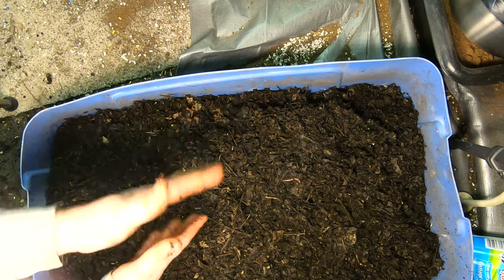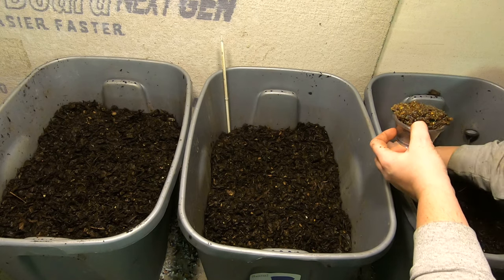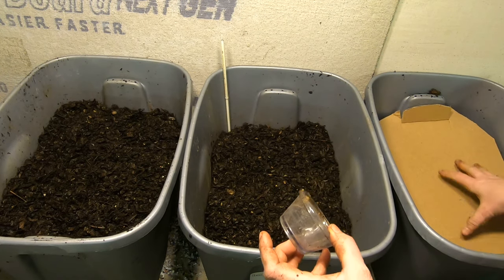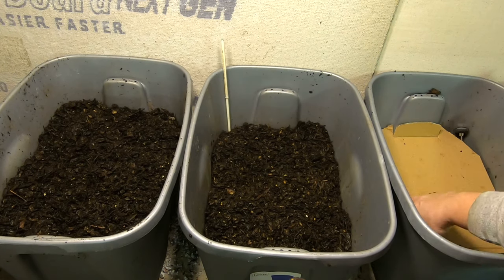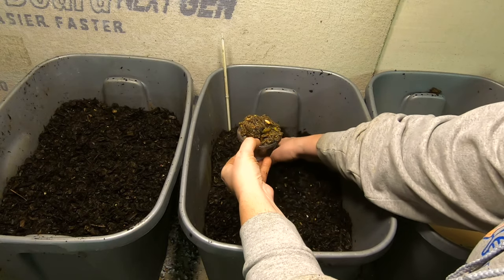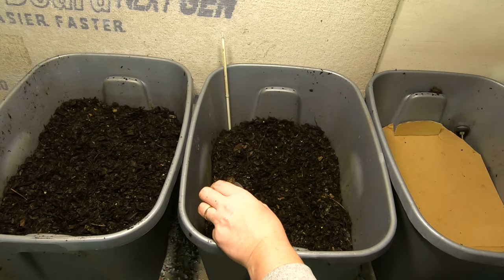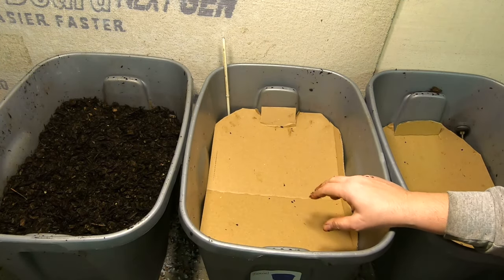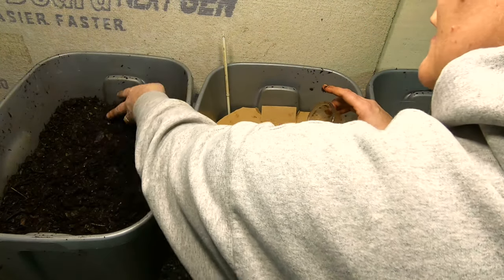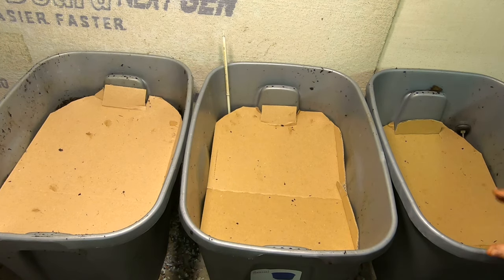We're happy. Maybe I will turn you off and bring you back when I've got the food ready. We're back and we're going to feed these guys. I'm going to give the little bin one scoop of the gruel, just like everybody else. Kind of fashioned these cardboard to maybe try and keep the moisture in a little bit. And the gruel is bananas and coffee and mangoes, apples, bananas — usual mix. I'm going to give them all the same thing, even though they probably are a little different just based on the health of everything. I'm going to try the cardboard on the top and see if that doesn't help with the moisture a little bit. I think the leaves maybe just don't hold the moisture that well.